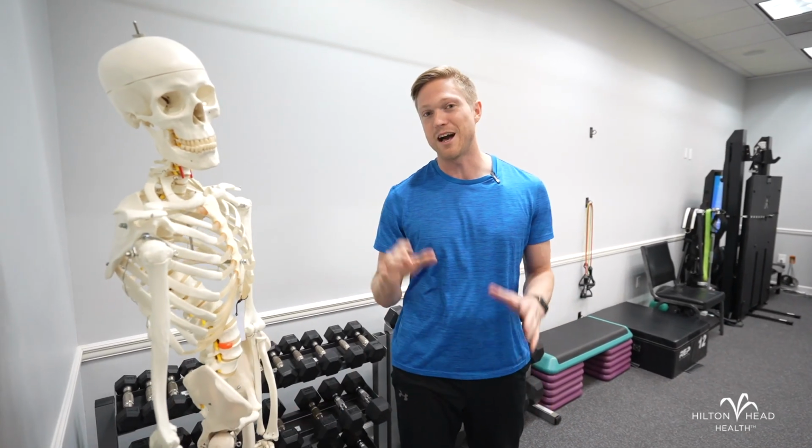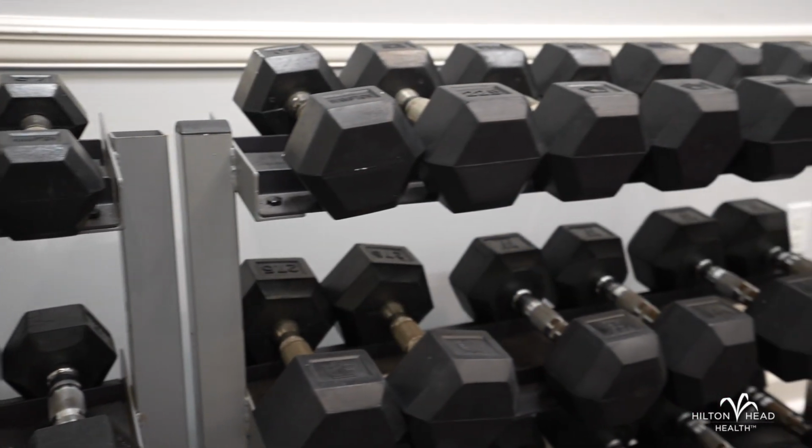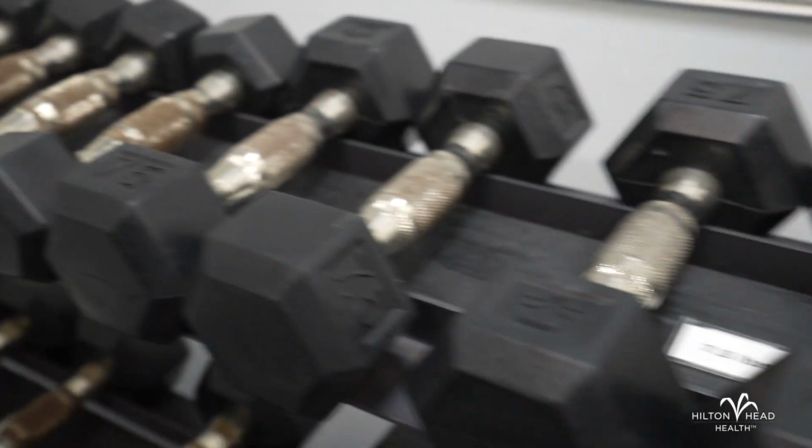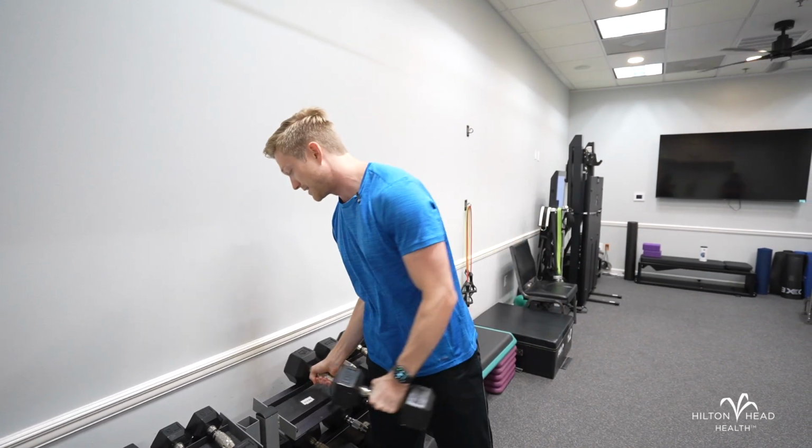So I got my co-host here, Fred, the skeleton, and he's going to help me out with this first station, this first corner of the room here. As you can see, we just have a dumbbell rack here, ranging from 2.5 pounds all the way up to 50 pounds. So whether you want to do your bicep curls or your shoulder press, whatever it is you want to do, we've got a bicep station here.